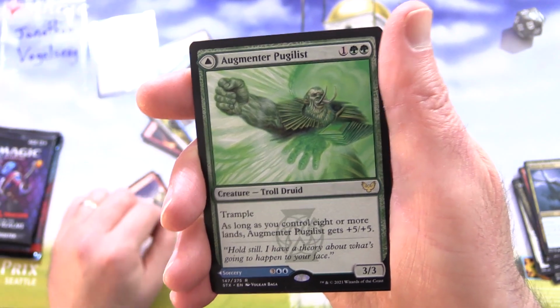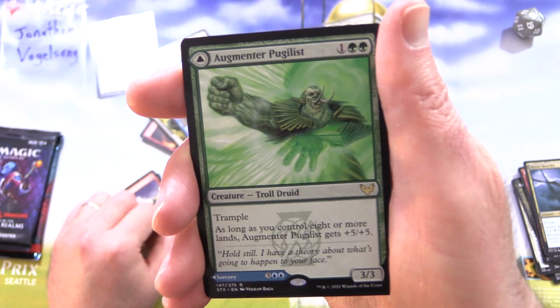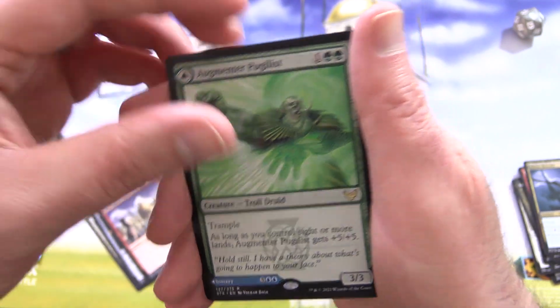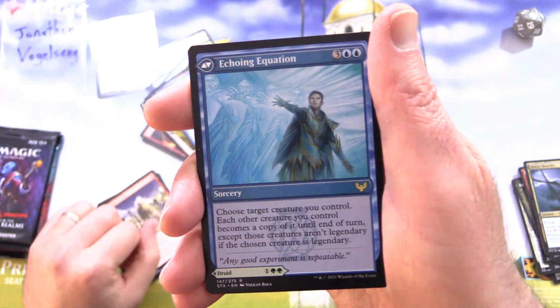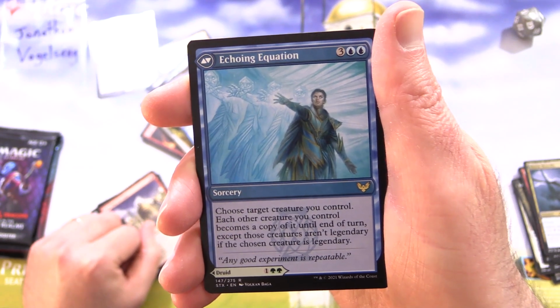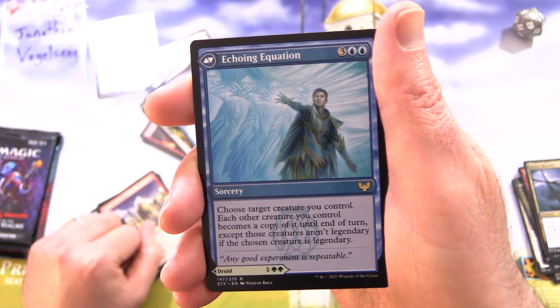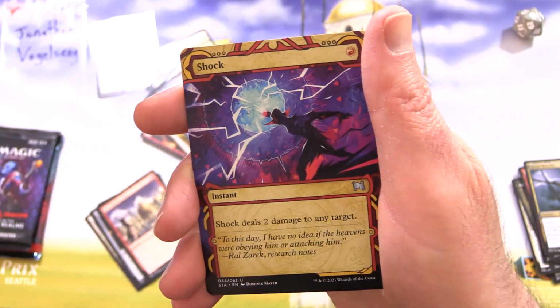And Augmenter Pugilist, a troll druid, 3/3 for 3 with trample. As long as you control 8 or more lands, it gets +5/+5. And on the other side, Echoing Equations, sorcery for 5. Choose target creature you control. Each other creature you control becomes a copy of it until end of turn, except those creatures aren't legendary if the chosen creature is legendary.